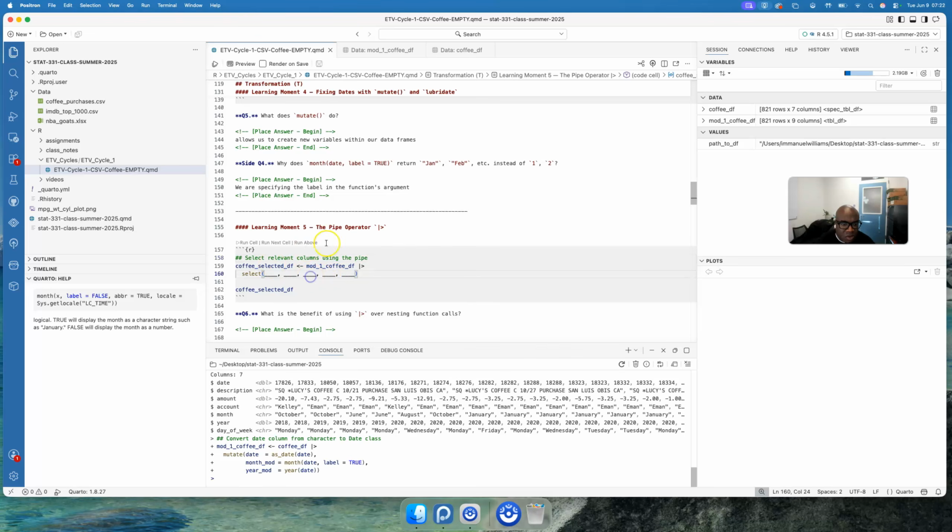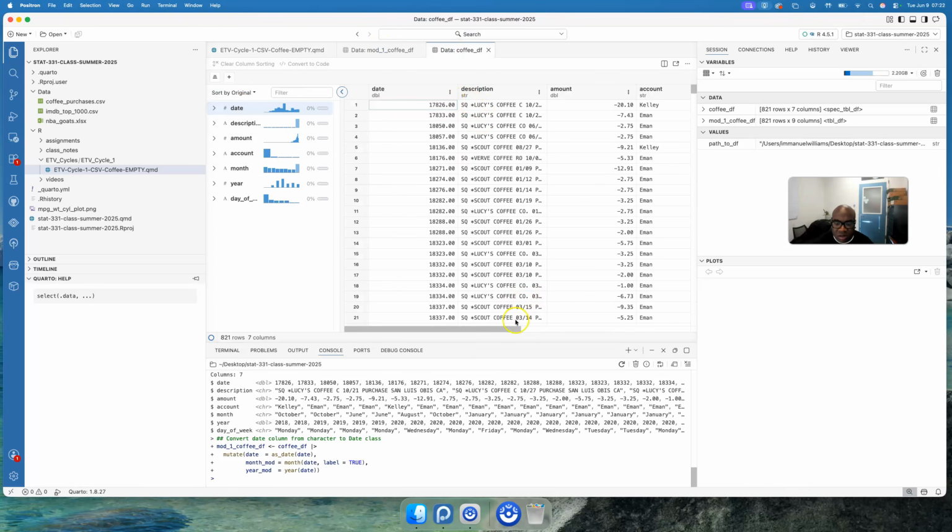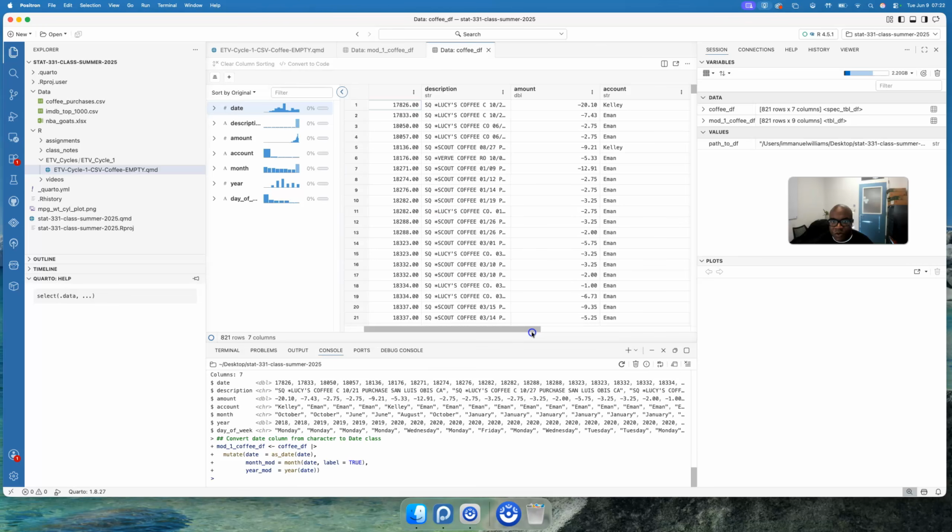So here, we're going to talk further about the pipe operator, but we're going to select certain variables. Instead of selecting the variables that are in the data frame, we will say, for example, we want only a few of them.